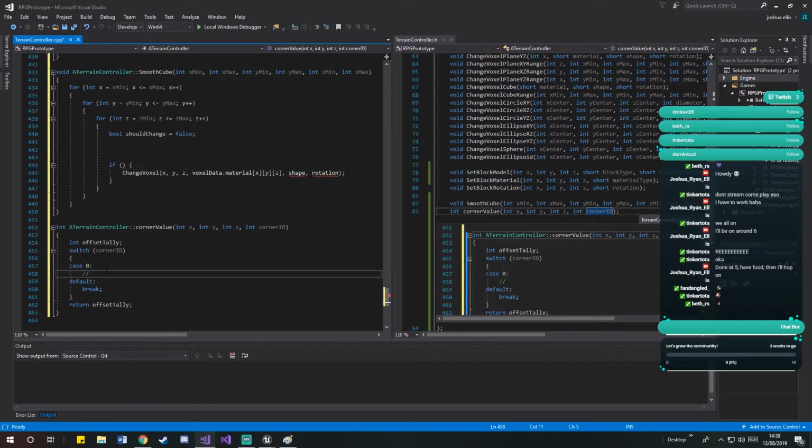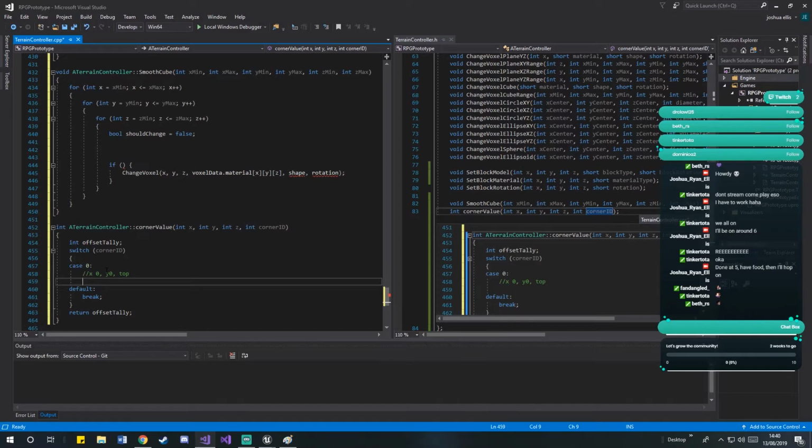So case 0 is our x0 and y0 on the top face. So we need to determine if there's anything opposite that would change it.